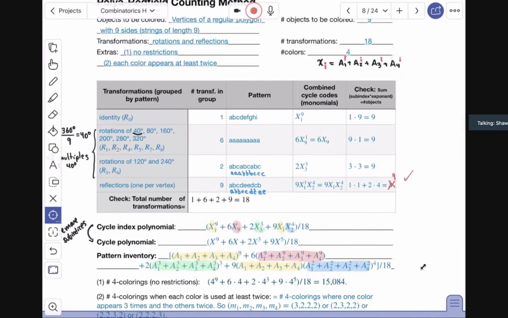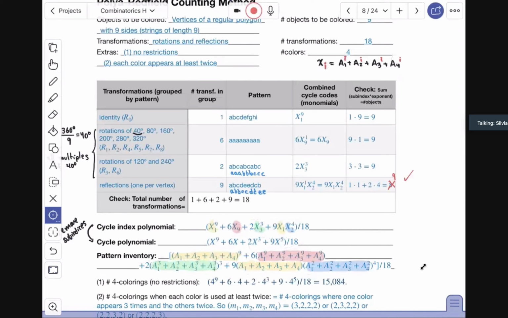Okay. I guess I'm just having a hard time understanding the powers since it doesn't look like it affects the main computation of the problem, like the four-coloring restrictions. Oh, wait! I haven't told you how to use it, right? I'm just telling you how to construct it. And constructing it is a recipe, right? You don't need to even understand why we're doing this at this point. Right now, I'm actually giving you a recipe.